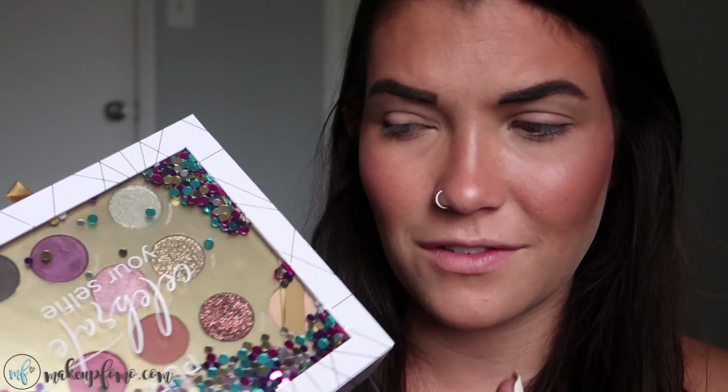Okay, so I know at least that I love these face products, so I feel like the rest of this palette is going to be a hit, because if just these two products I've tried so far are amazing, I can't imagine the rest of this is not going to be just as good. So I'm even more excited now. Okay, so now it is time to start on the eyes, and I'm so excited for this part. I've definitely tried PUR eyeshadows before, and I've liked everything that I've tried for them as far as I can remember, so I'm super excited.